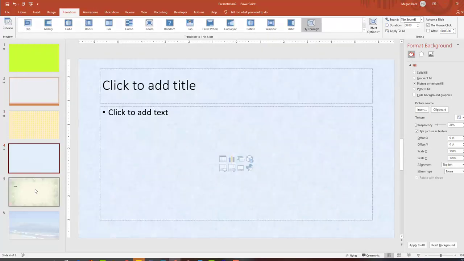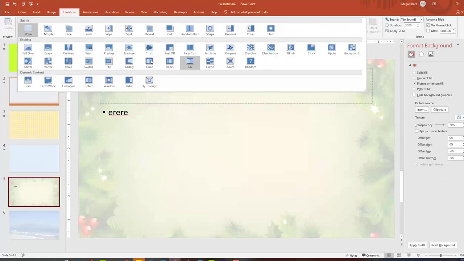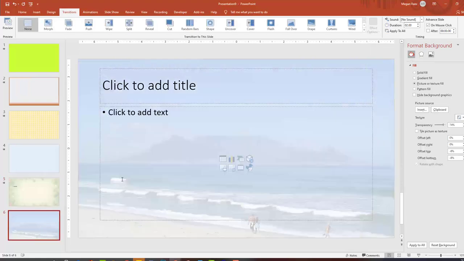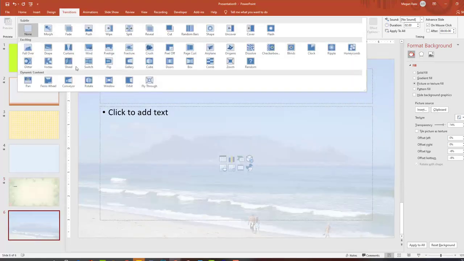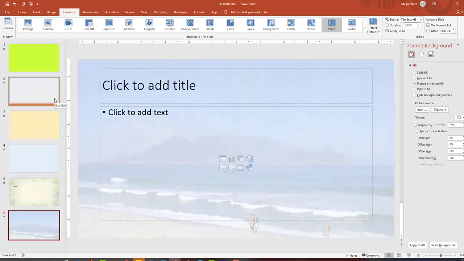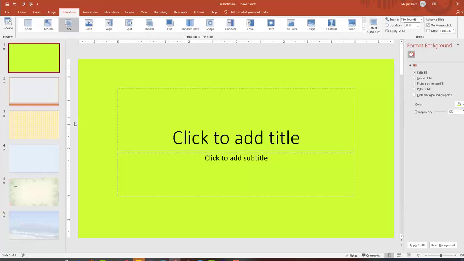We can be as obnoxious as we want in this one because we're just learning. So don't feel like you have to make it pretty. You can if you want. If you're in a professional PowerPoint, you wouldn't do that. You would only use maybe the same one every time, or only use it on the first slide. You don't want to overuse transitions, or they're pretty obnoxious.